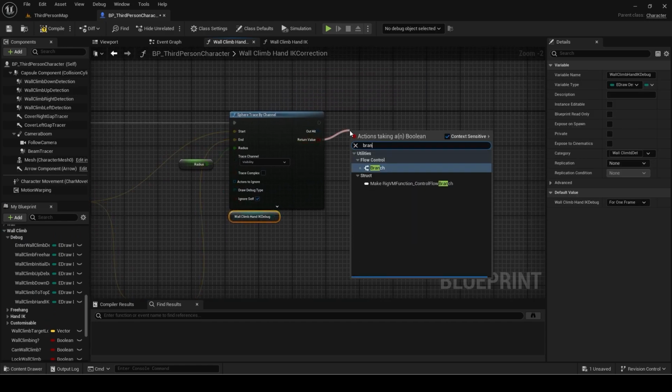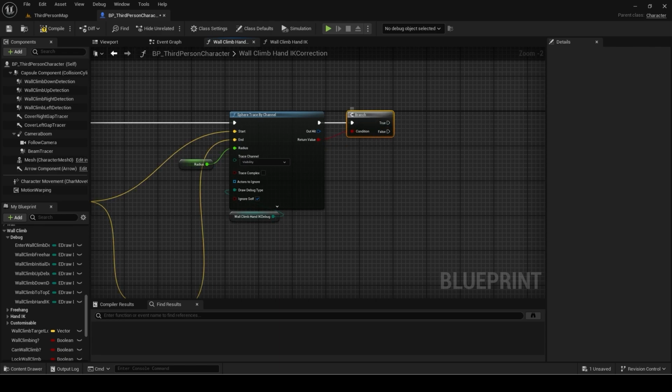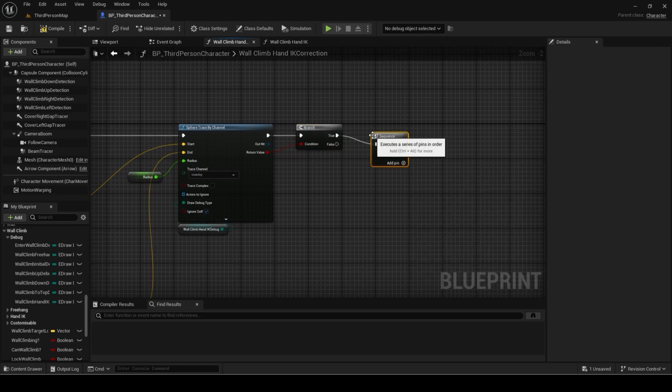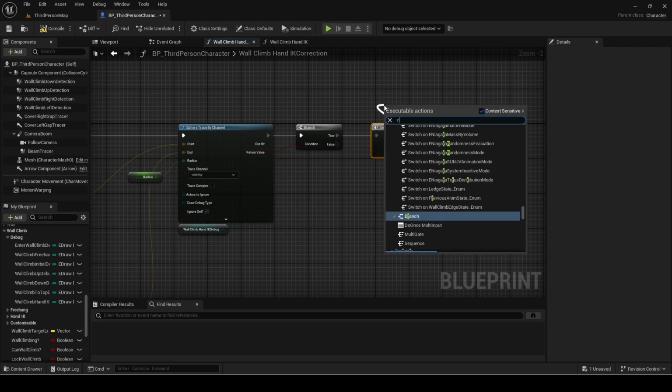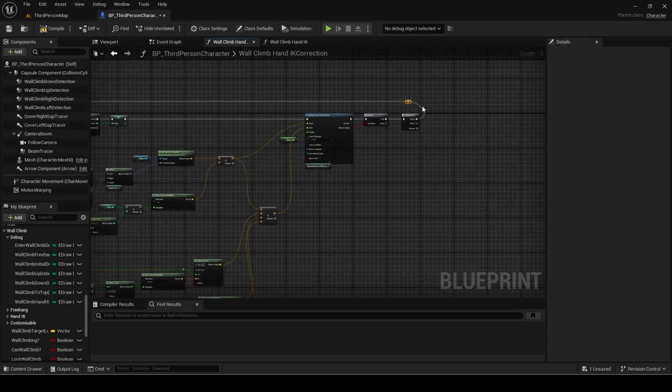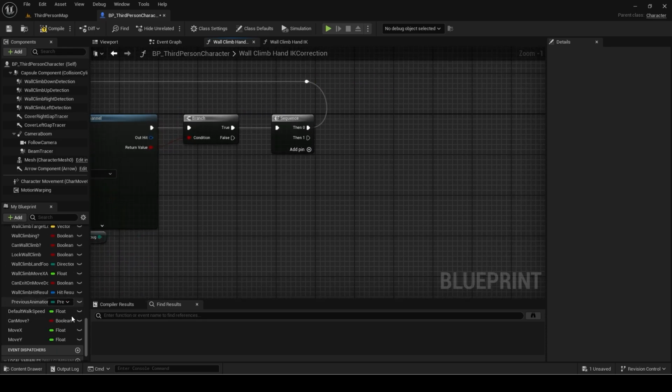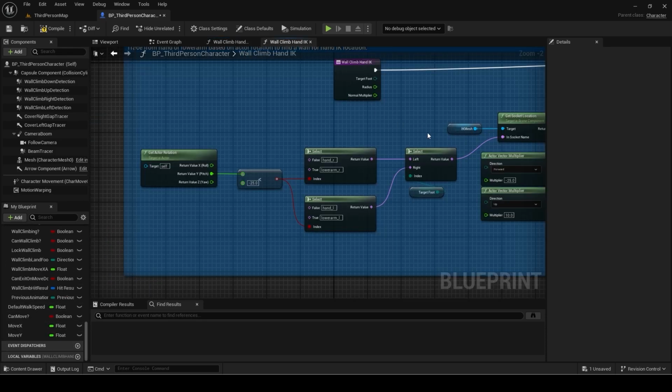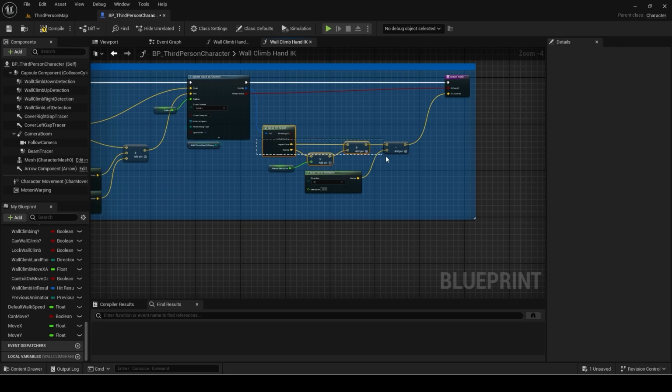Add a branch using the return value of the trace and a sequence if true. Then 0 should be break of the for loop. Copy the hit result code from the wall climb hand IK function and paste it here.